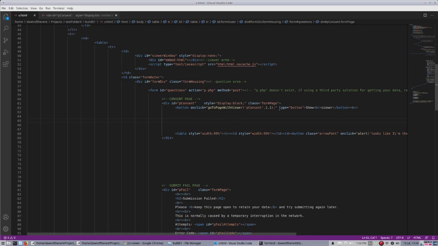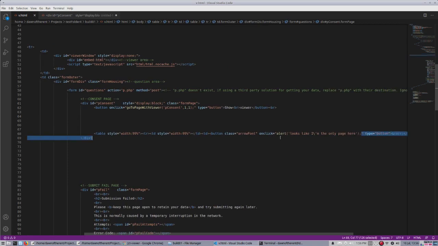Okay, so this first button is just going to be a temporary button we'll have to let us jump to a specific page as we're building it, and the second button will actually be the button that the user gets to navigate through the experiment themselves. So I'm going to remove this alert here, which happens when you click the button. We're going to swap this out for code that will actually take us from page to page.